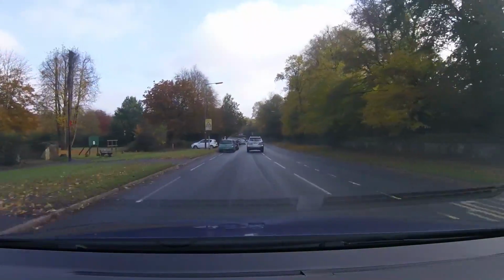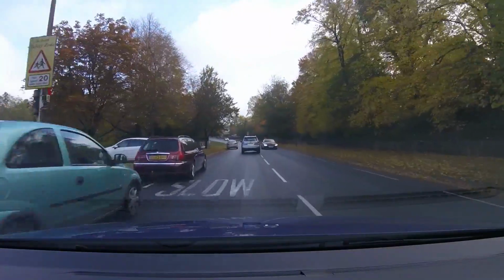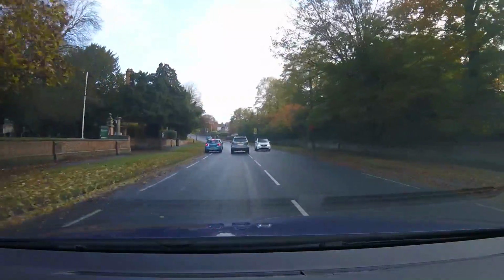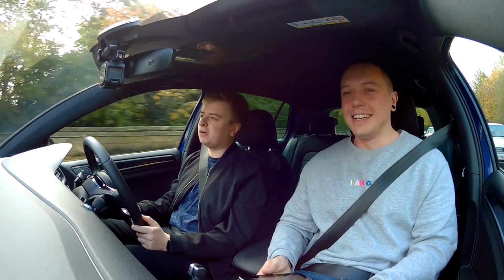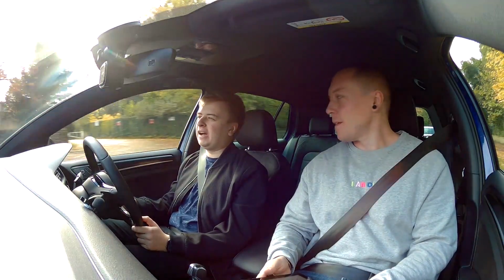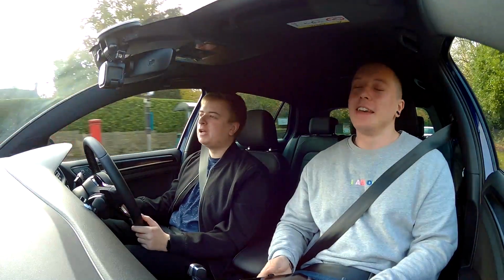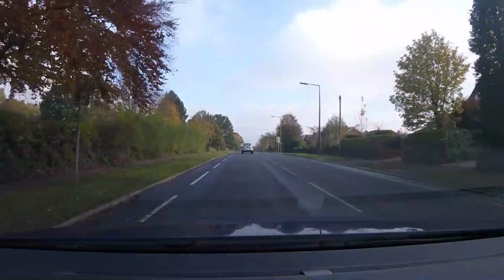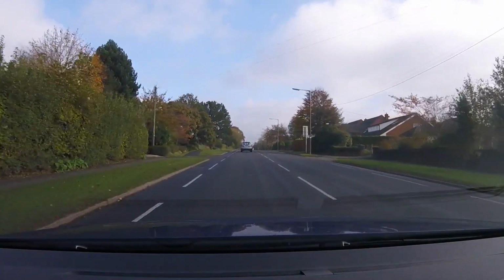Yeah, did that not influence your buying decision at all? Did that tempt you into something else? It did, it really did. But then, I know this is high up on the list of cars that get stolen, but equally, if I'd have got anything different just because of that, I'd have sort of hated myself for it. It may well be fine. I'll probably get through ownership without any concerns, but I'd always wished I'd got this, I think. Yeah, no, that's fair enough.